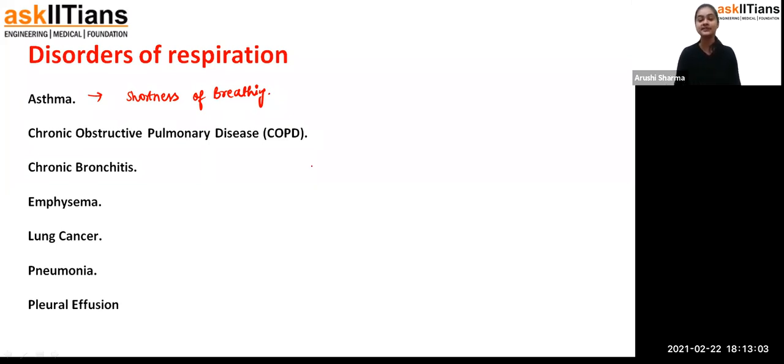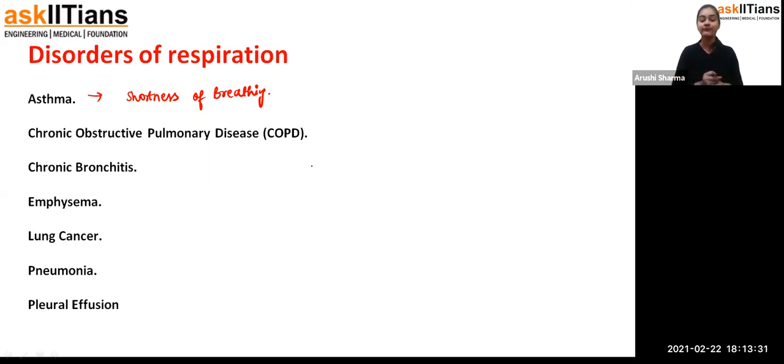Because of that, students, if a person is facing a long term breathing problem, you can imagine how difficult it is for them to survive if the proper amount of oxygen is not there. And if the proper amount of oxygen is not there, proper energy is not released. They will start feeling very low and can't do their work properly. So that is chronic obstructive pulmonary disease, in which people face long term breathing problems.